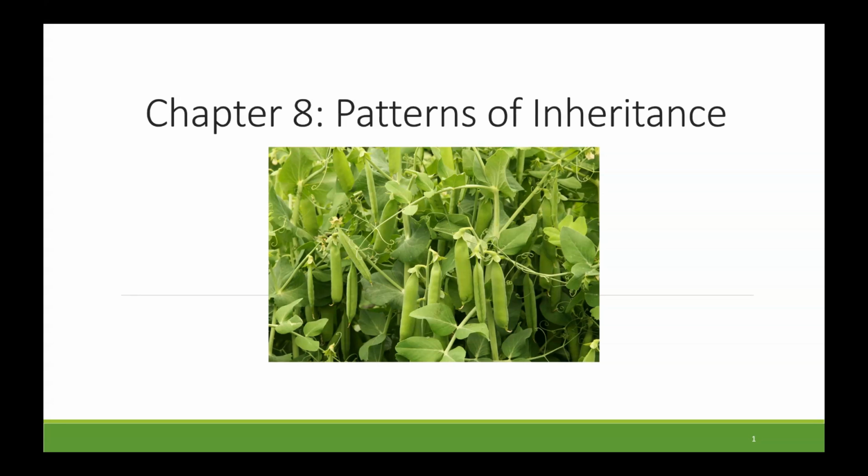In our last lecture, we spent a lot of time learning about how eukaryotic organisms produce the cells known as gametes, which are the ones that serve as the basis for sexual reproduction. And now in this chapter, we're going to learn all about how when those gametes come together to form a new organism, they bring with them a set of genetic information that manifests in the offspring as their physical characteristics and traits.